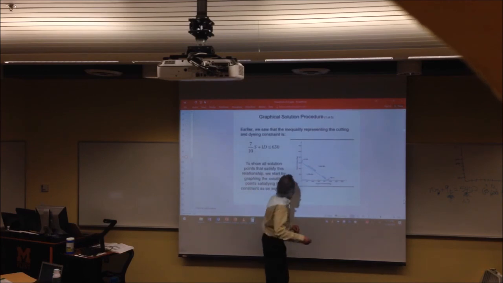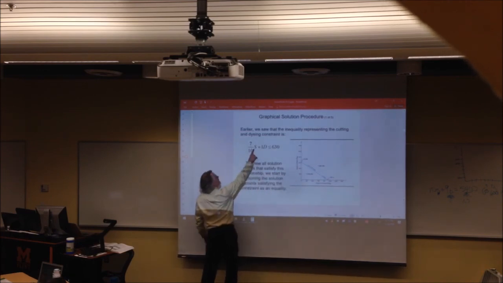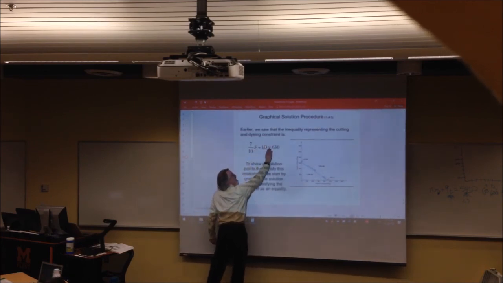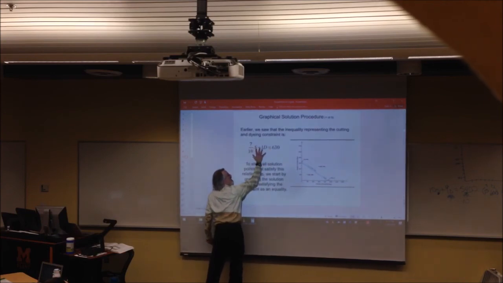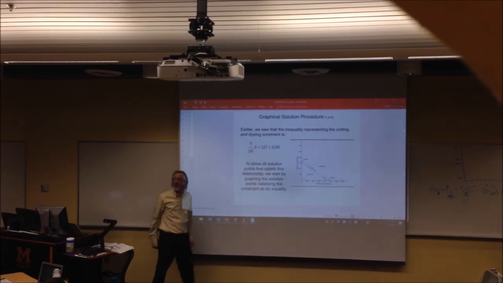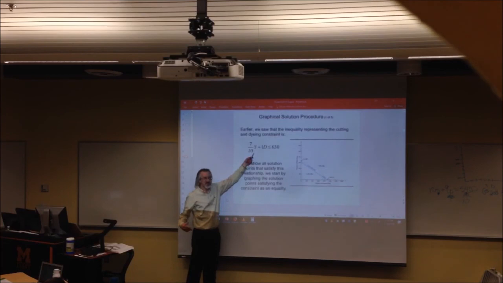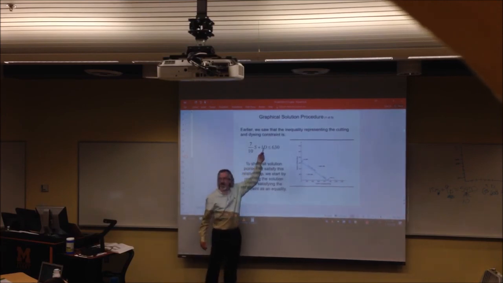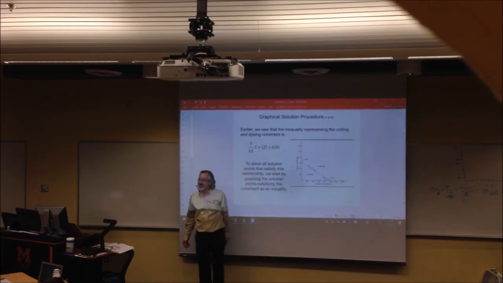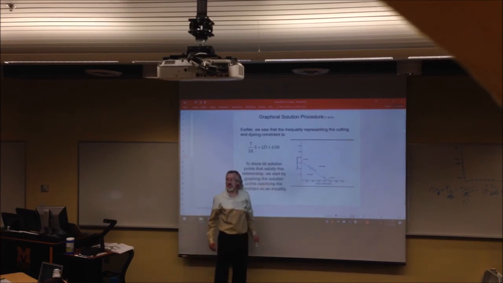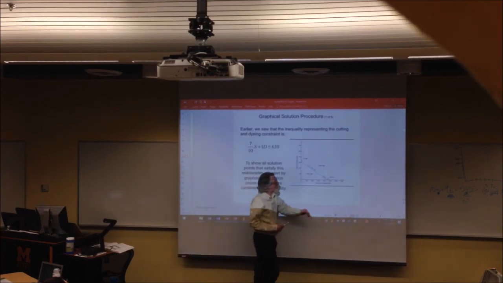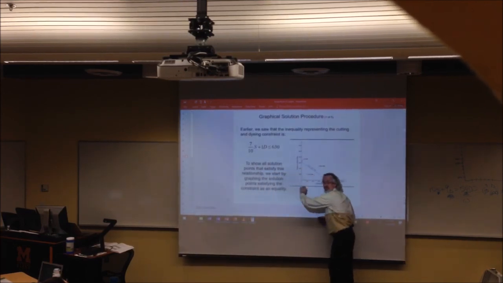And then you plug it into the constraint. Let's say we went 100, 100. Is it true? Will this end up being less than or equal to 630? Yes. 100 times that? 70. 100 times that? 100 plus 70? 170, is it less than or equal to 630? Then that is the direction you should be shading.